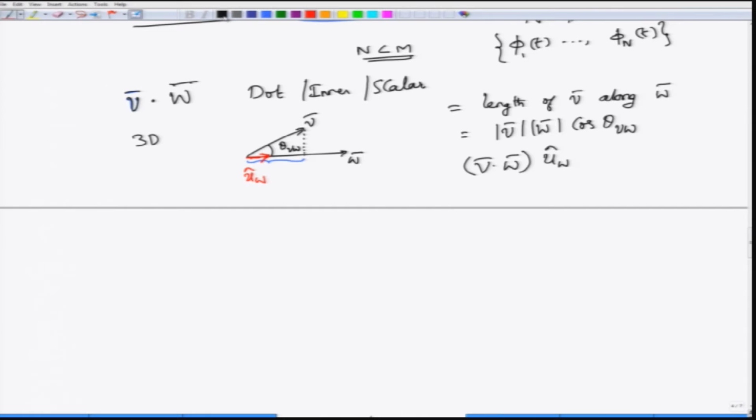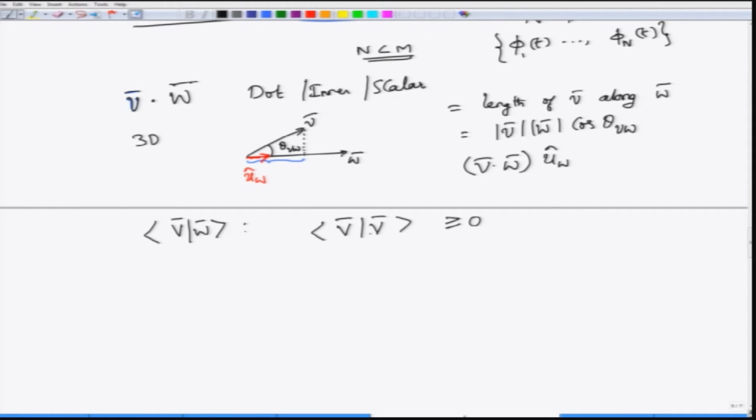But as you might suspect, we will be generalizing this notion of inner product. We will also write the inner product with a different notation: we write it as v w with a bar here. I define the inner product by certain rules. First of all, I claim that this is the notation for the inner product. I claim that the inner product of v with itself must be greater than or equal to 0. This is of course true unless v happens to be itself equal to 0, in which case it is 0.